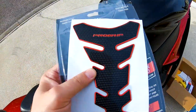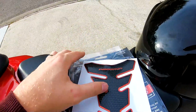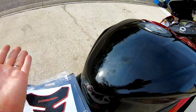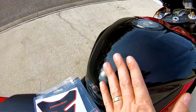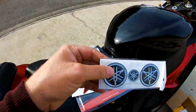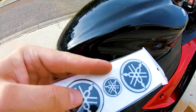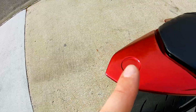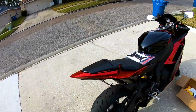Next step is to put on this tank guard right here. Pretty much there's some sticky stuff down there, so it goes on like that. I like the look of it, and it protects you from scuffing the tank up. Also, we're gonna put these on the sides. Both of these big ones belong on the side for the Yamahas, and this small one belongs back here. We're gonna install all of that right now.